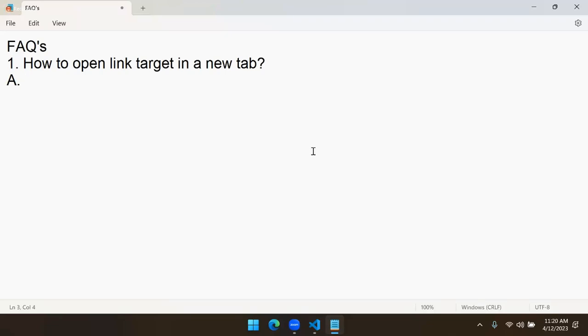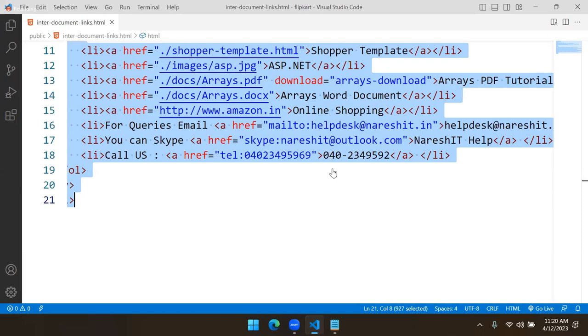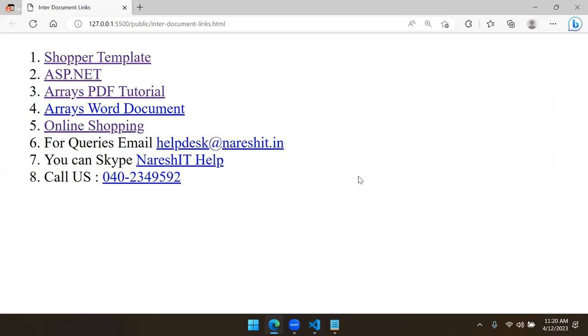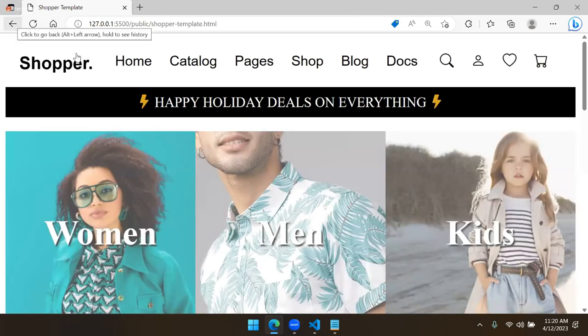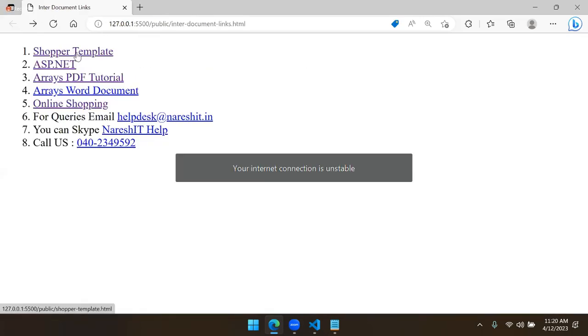Generally, when we open any link here, usually what happens, for example, we have this asp.jpg file. We have these pages, shopper template. It is a HTML. We don't want it like that. We need to keep this, and that should open in a separate tab.